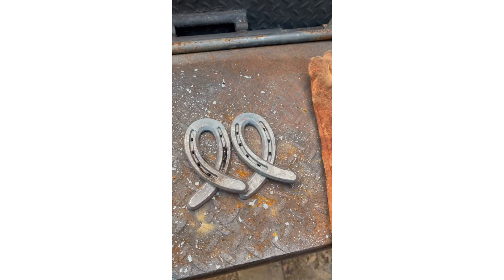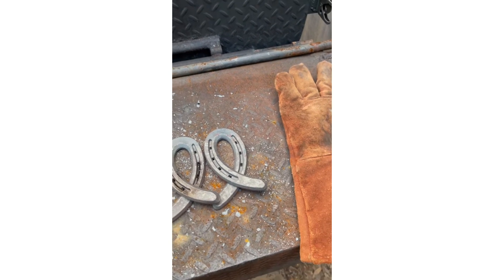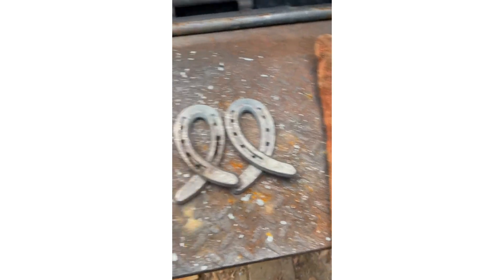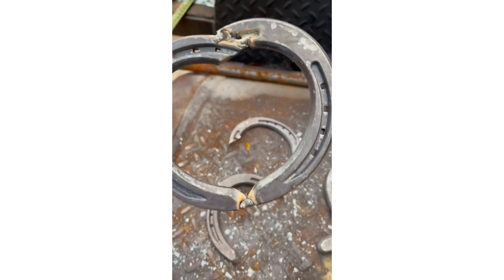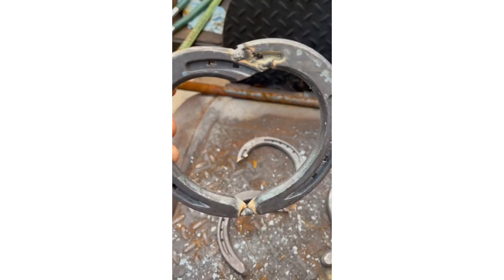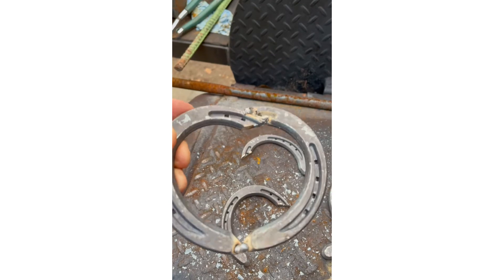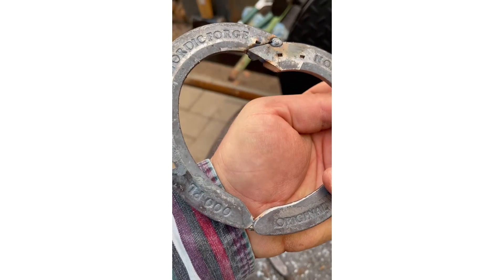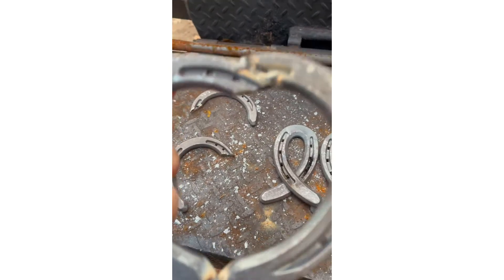So what you need here is it takes five horseshoes to do the cross part and it takes 40 hearts. I've already got one heart tacked together. Of course I didn't know I was running out of gas and wire, so this is all I got done today. I'm gonna grind this back out, probably hit the back and then grind that front up and make it nice and neat.